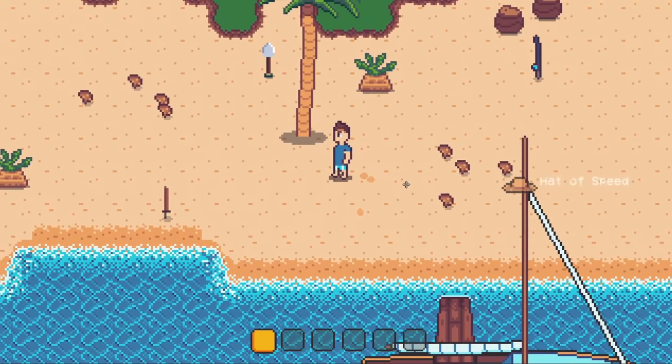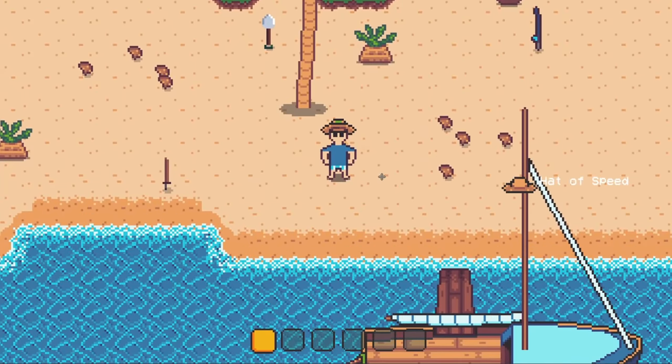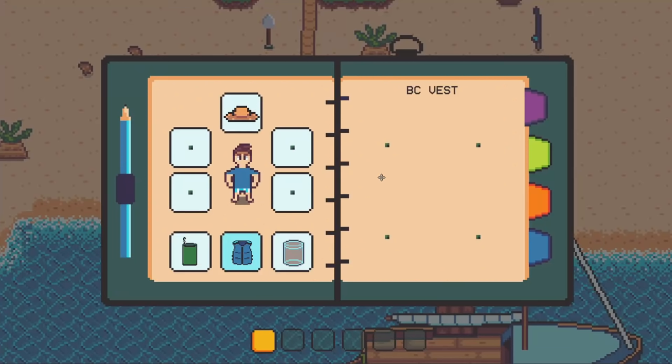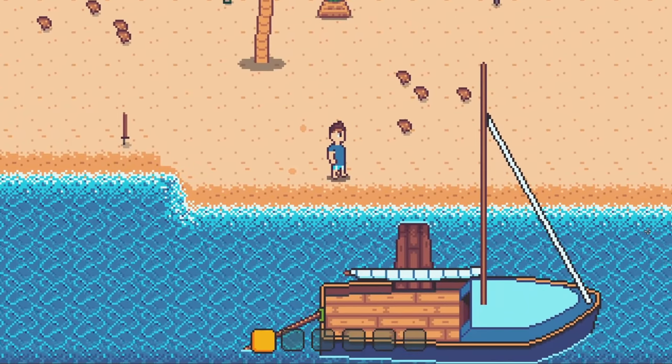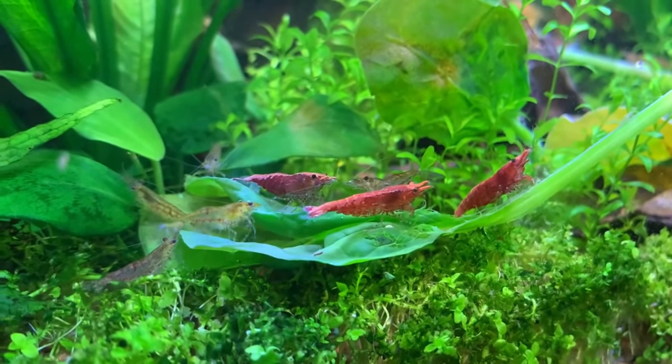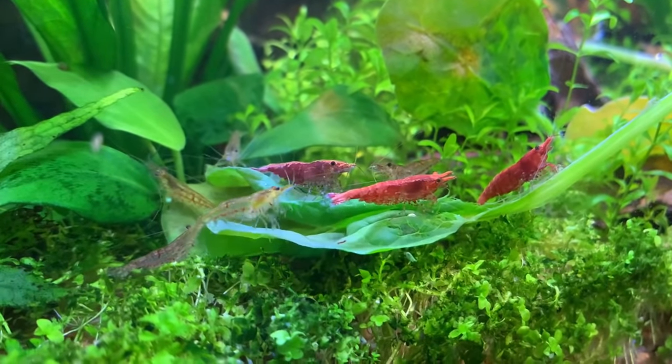The end result of all this is pretty great. We can pick up items and equip them to the player. We can see them visually and in the future have them apply changes to the player's stats. And we can go back into our inventory and unequip them and return back to normal. I would love to finish off the speed modifier on that hat today, but I am pretty tired at this point and I'd love to get this video out tomorrow, so I'm going to call it there.